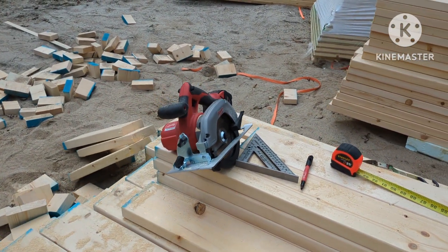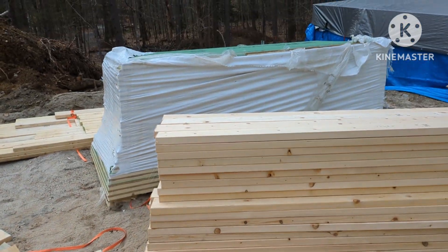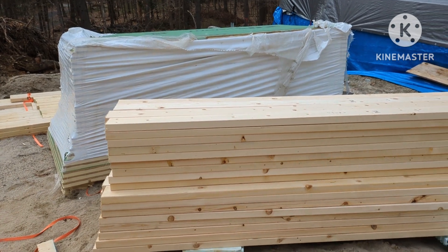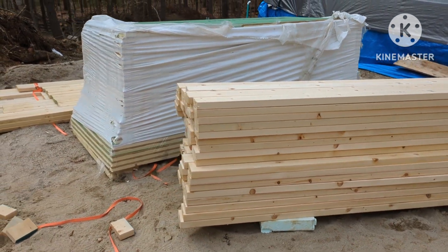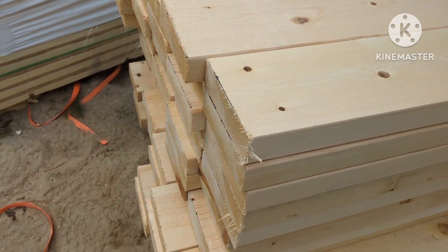What is good is this is going really quick. Right now it's like almost four o'clock. I started probably a little after 12, couple breaks here and there, and I did all my studs for the first floor — so it's going really well. This technique of using the circular saw against the speed square is working very well. I double-checked my lengths — I'm within a sixteenth on all of them that I could tell, and they seem straight. So I think we're doing good.